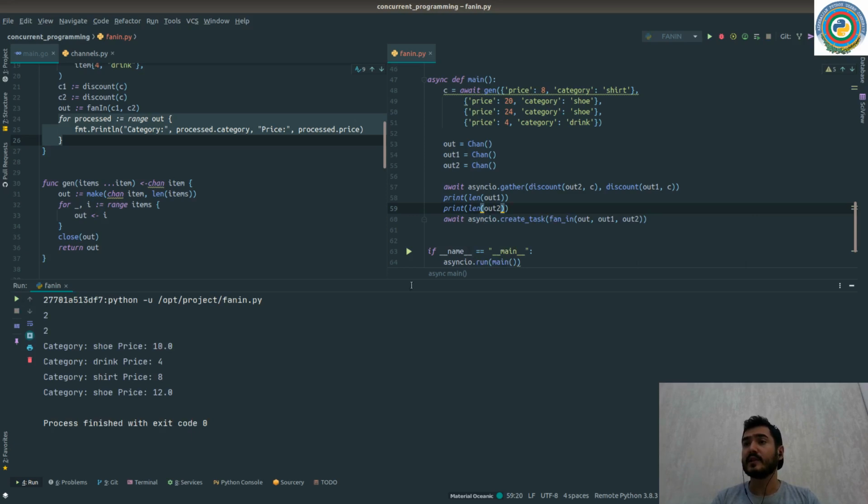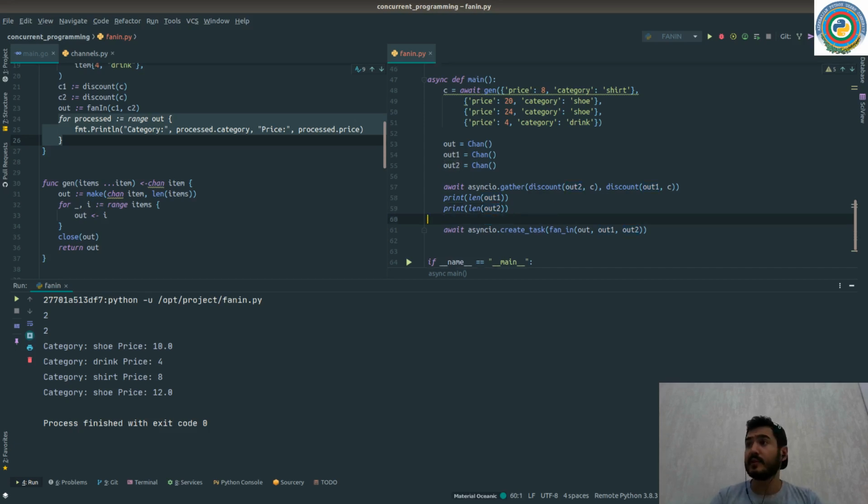Yes. So the two gathered, traversed the channel from the gen function and put some random two items into this out 1 channel, and two random values to the other out channel.